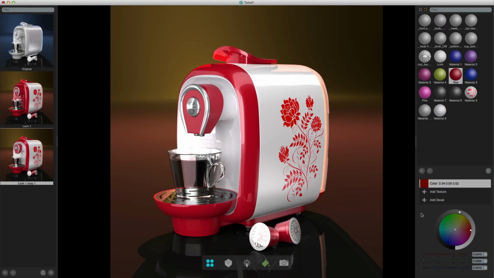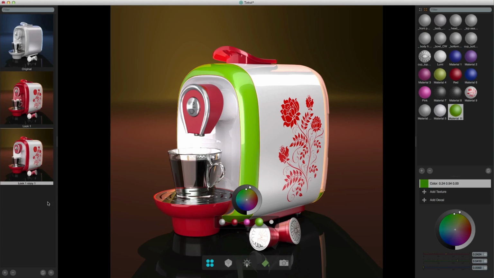Now, one thing to bear in mind when you're creating looks is that you have to create a new material. Because if you don't, it'll change that material in all of your looks. So for example, if I click on this part and we've got this red selected, if I change the color of that red to a pink, you can see it changes the color in both of those looks. So if I just hit Control Z, that'll back out of that. So if I want to change the color of that part, I have to create a new material first. And then if I change the color, the looks don't update. And then I can create my new look.